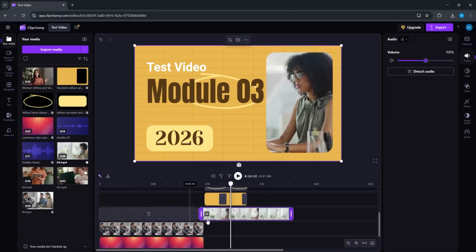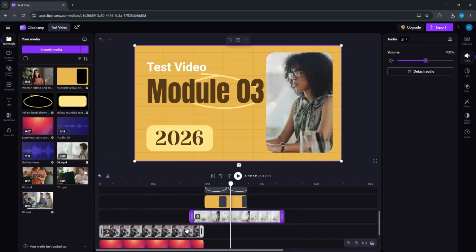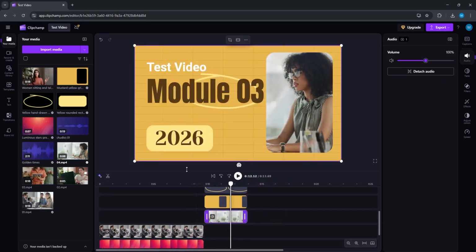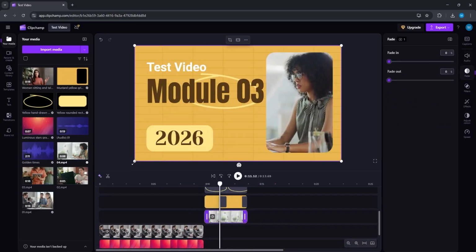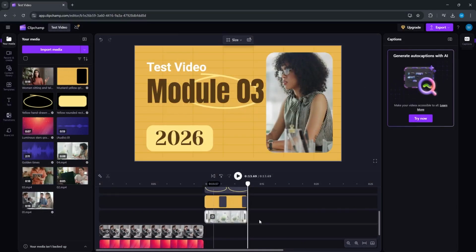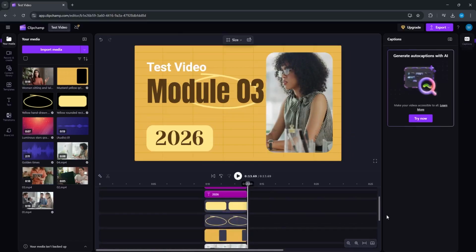If we want to place it between these two clips, how can we place it? We can simply drag our video and place it in between, then this line will appear, which means that this video will be placed in between these two clips. So it merges inside this, and you can see it automatically tracks that it will only show inside this circle. If we click on this video, we can simply enlarge or decrease it according to what we want. So we have changed this video, and we have changed the text as well. In this way we can use different sorts of templates that we have created.